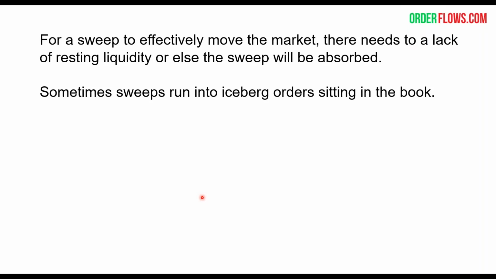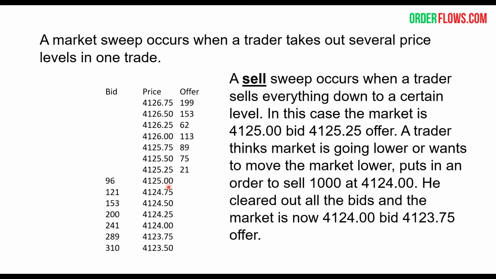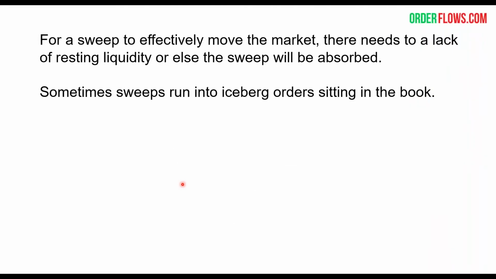Now, for a sweep to be effective and move the market, there needs to be a lack of resting liquidity, or else the sweep is going to be absorbed. Like I said, if there's an iceberg order, if you're trying to sell everything down to 24, but there's a big iceberg here at 24 3/4, you're just going to sell everything into 24 3/4 and be filled, and it's still going to be a 24 3/4 bid. And that, as a trader, is another nuance that you can take advantage of.